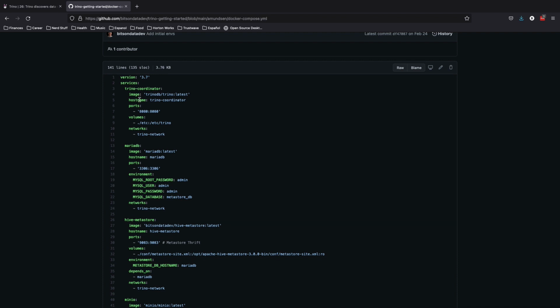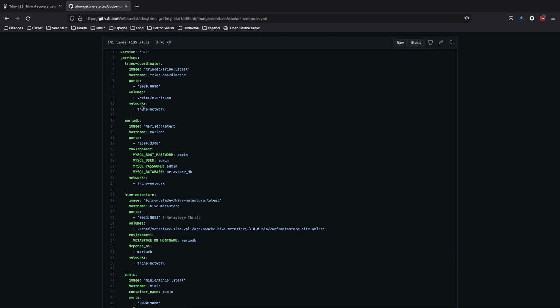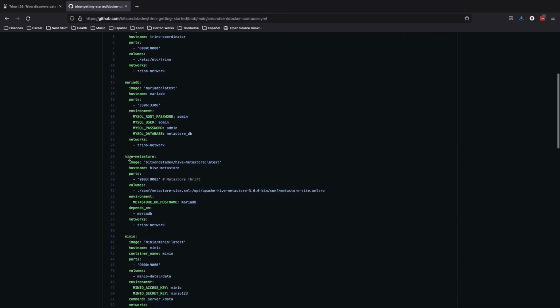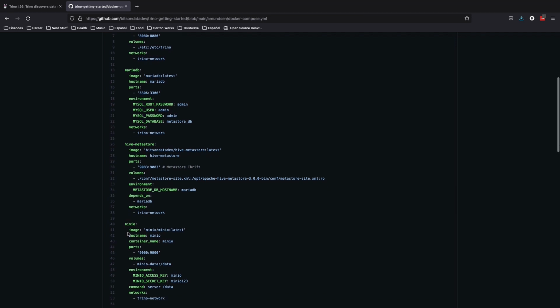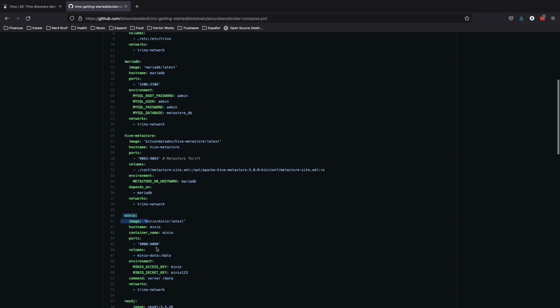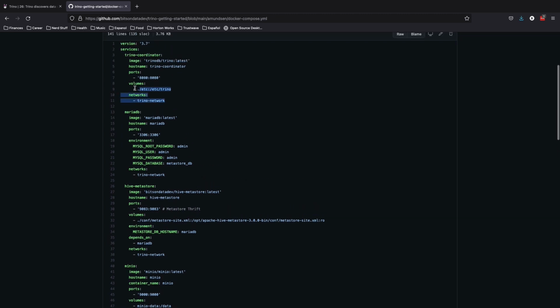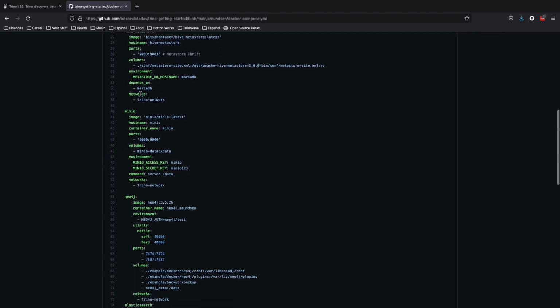So we have Trino. These top four images are ultimately running a basic Trino setup. So it's going to have a Trino coordinator, and then it's going to have a Hive Metastore and MySQL DB. And so Hive Metastore depends on this MySQL instance or this MariaDB instance in order to store the metadata about data that's getting stored in the fourth image, MinIO. And so data is getting stored here, and metadata is getting stored in these two images here, and then Trino is ultimately the runtime that is being used to query all of that.